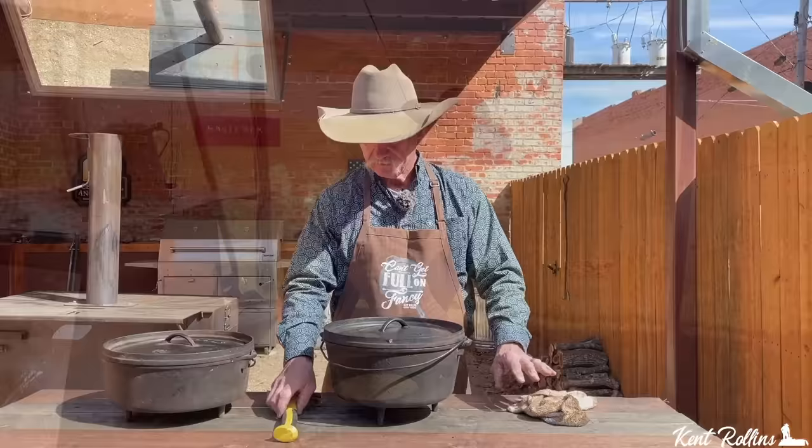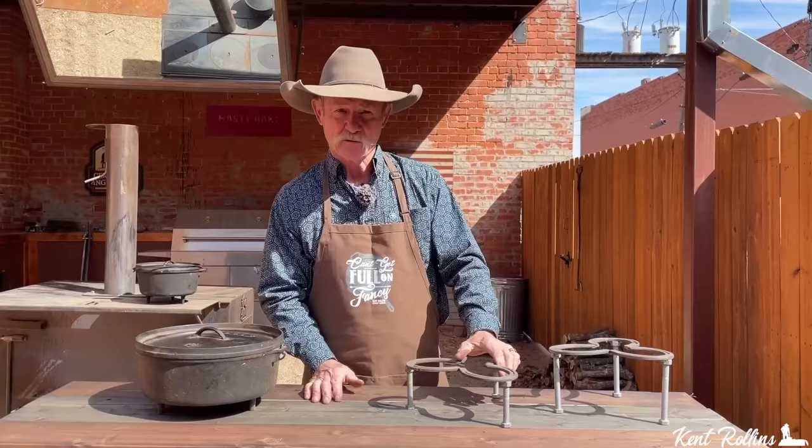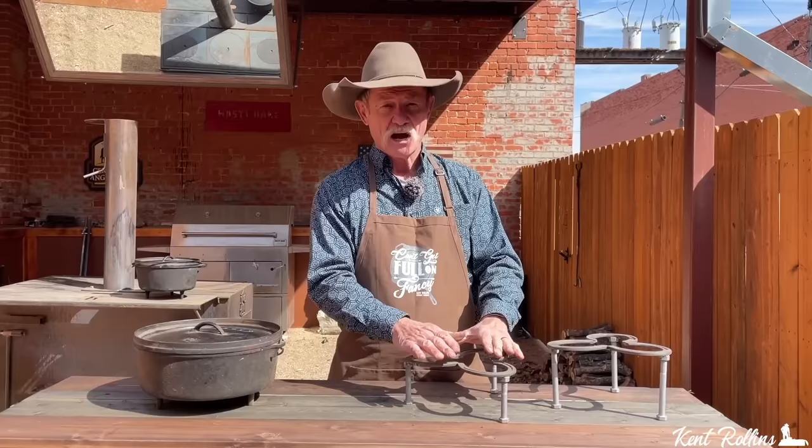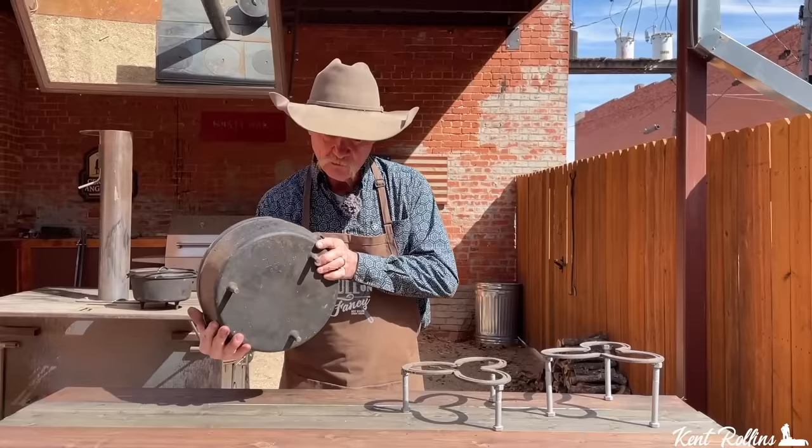I'll just take a boot heel and kick it gently - and if it's still jiggling in the middle, it ain't done. So what do we do? Rake all them coals out from around the outside, then put a coal right in the center and a coal right here around the bail on this lid. We are targeting heat. Now what are these called? A trivet. People always ask me what a trivet is - a trivet is basically a pot holder for a hot piece of iron. Ours have legs on them and they are adjustable - three inch and about five and a half inch.